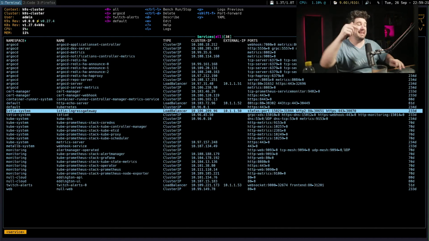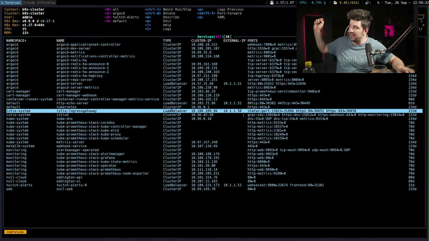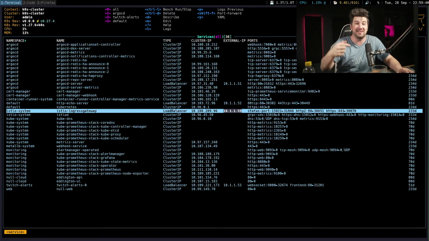Okay, here we have the Istio ingress. The Istio ingress is served an external IP address, which is 10.1.1.50. And in our router, we have the ingress going to this load balancer, which could be assigned to anything. It's not a single machine, because it's a MetalLB load balancer.